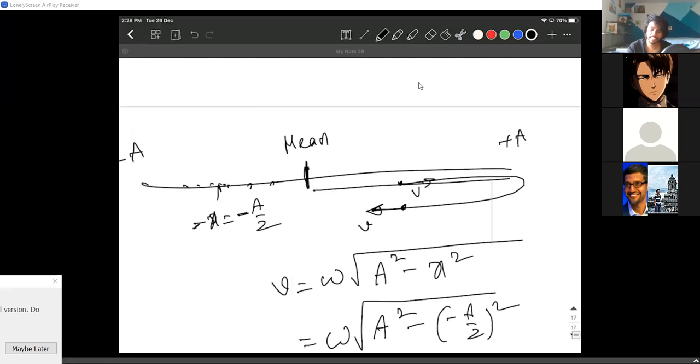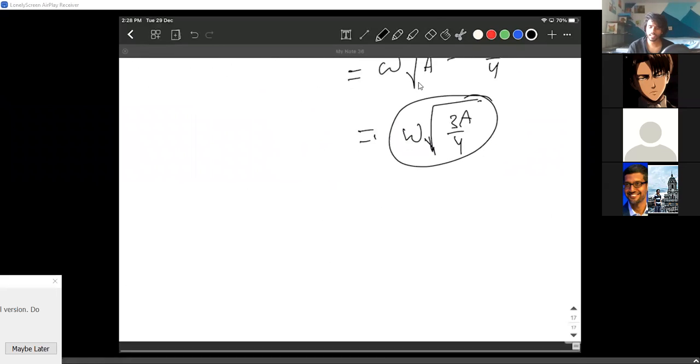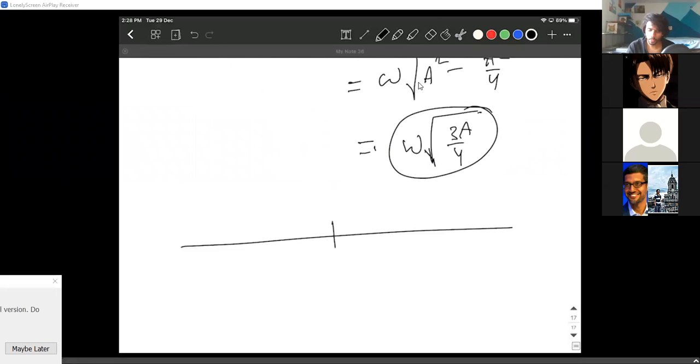So you're getting the same value. So you're clearly getting the same speed on this side also, but the directions are different maybe. So try to look at this whole thing in an intuitive manner only for now. Mean plus a, minus a, you go to any point, you get some speed. Let us say I go to a by 3. Now, when the body is going at a by 3, it has some speed. Let's call it v1.